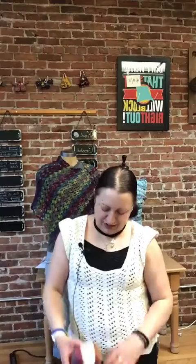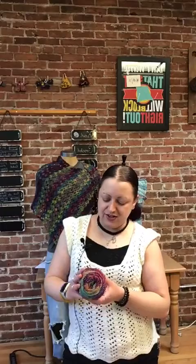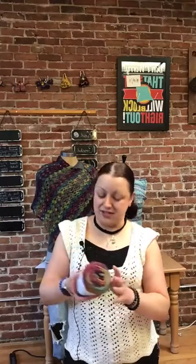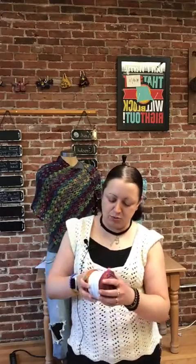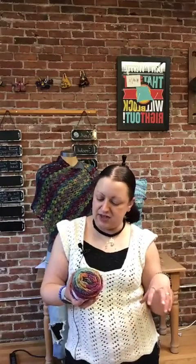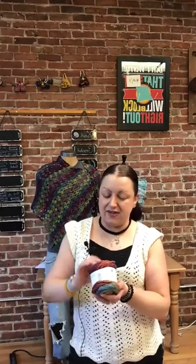All right. So keeping on the Barocco thought, my next yarn is called Summer Sesame. And if you've watched, I think it was last week, I showed off my sweater that I made from Summer Sesame. This yarn, it's a worsted weight, so it's a little bit heavier. It's $19.99 per ball. And the fiber content on this is cotton, acrylic, nylon. So it's mostly cotton, little bit of acrylic, little bit of nylon. It makes really, really nice sweaters. And because of the fiber content, it is very lightweight, very great for summer wear.